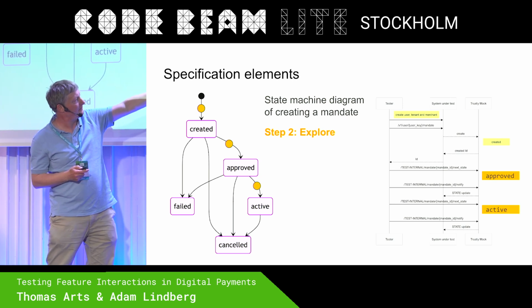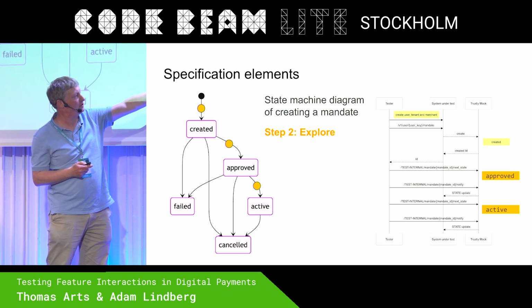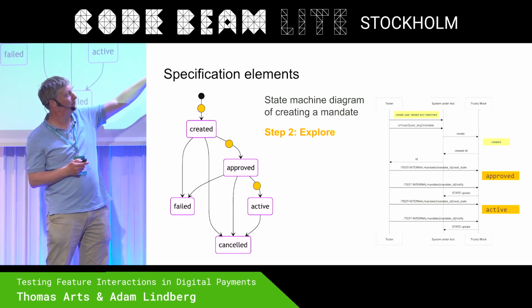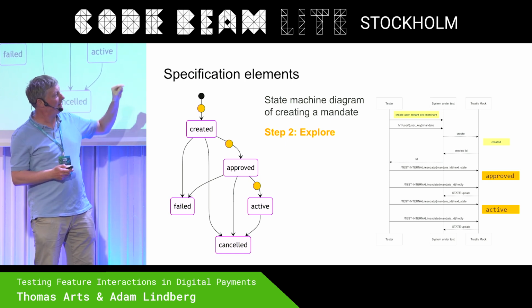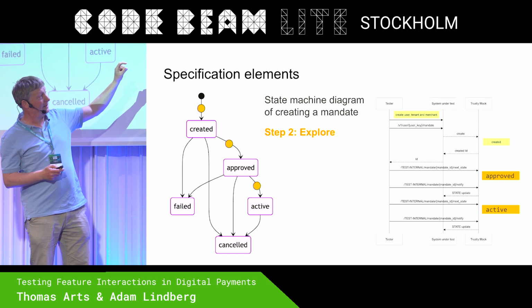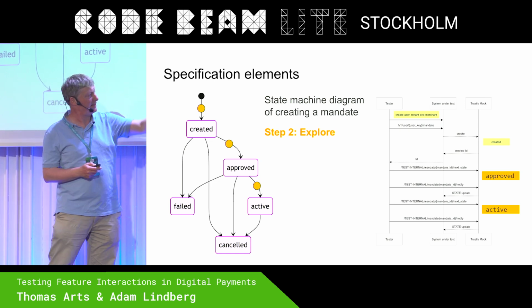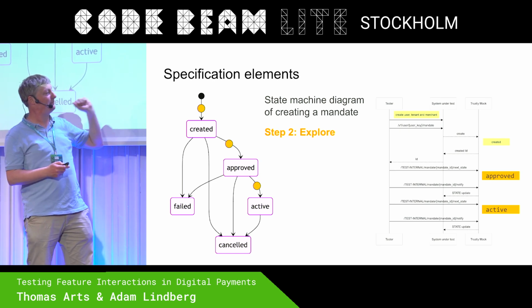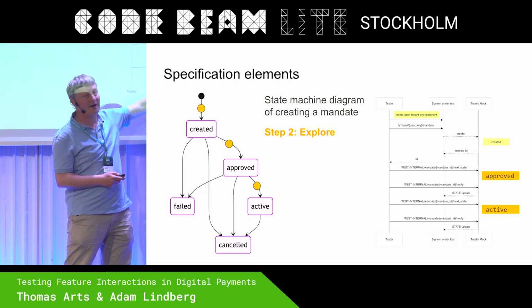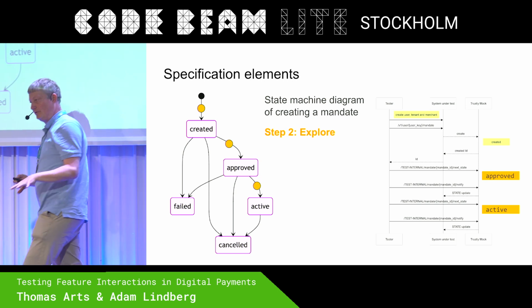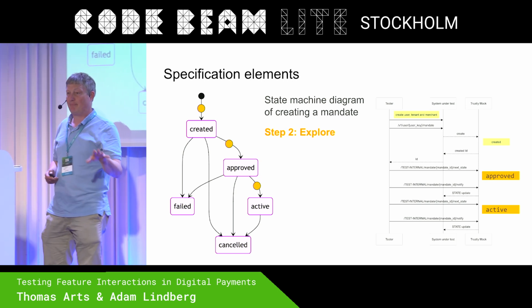And then you send a notify. You ask the mock to send a notify. The mock sends a notification to the system and the test. So the system and the test must now understand that the mandate is approved, and then you say, okay, next state, the next state is active, and then you send the notify, and at the end, the system now should know that we have an active mandate. And from there on, you continue doing the test. This is the happy path testing.